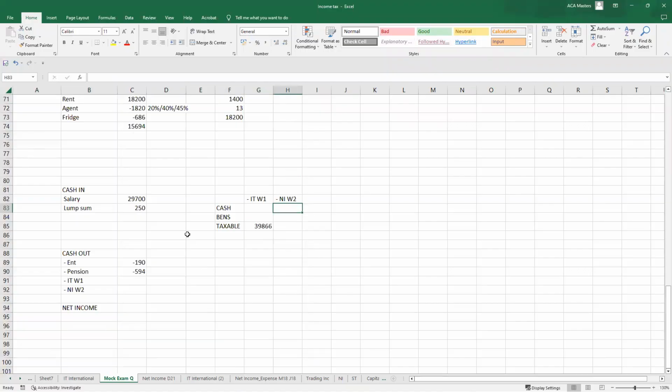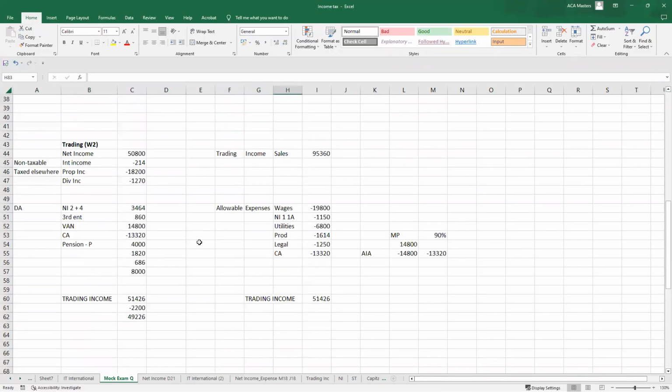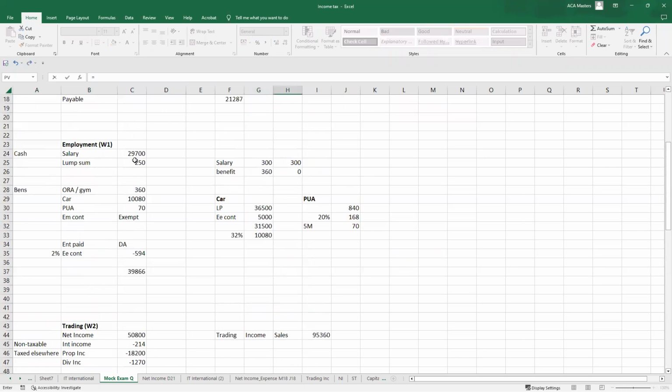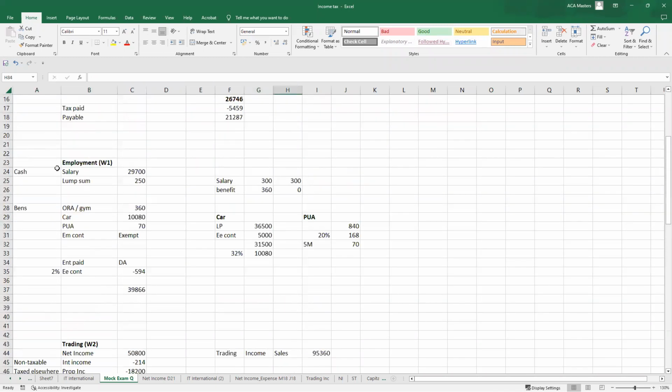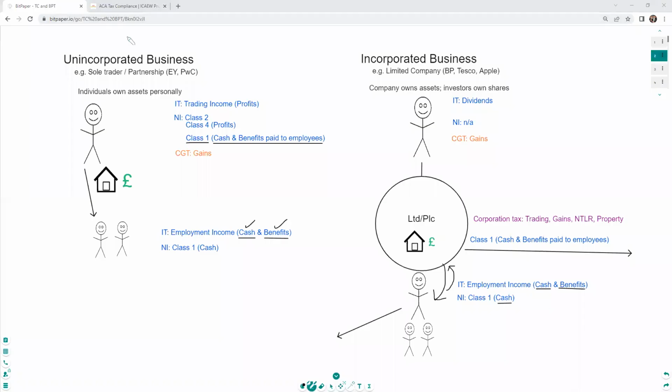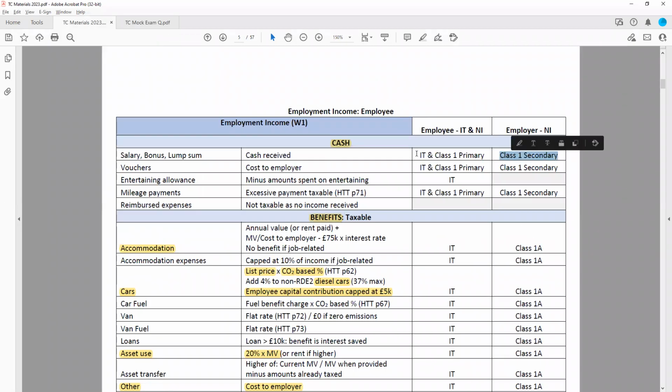So what are the cash amounts? Well, we know that he receives, so it's going to be the salary and the lump sum. We kind of already picked those out earlier. And that's why when there's a national insurance question after the income tax bit, I like to separate the cash elements of the remuneration and the benefits amount, because I know national insurance is only on this. So it's income tax and national insurance on the cash, but only income tax on the benefits, no national insurance. The employer, as I said earlier, does pay national insurance on the cash, class 1 secondary, and the benefits as well, class 1A. But look, no employees' national insurance on the benefits.